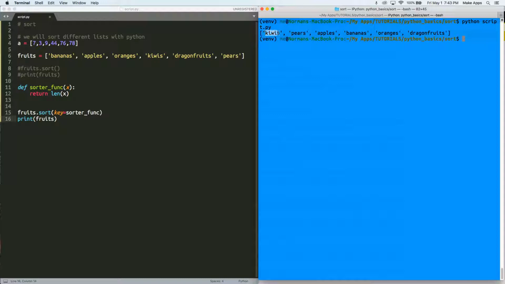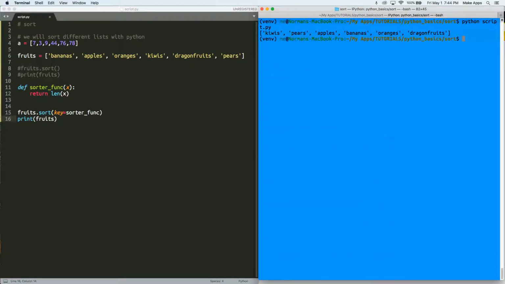So kiwis is definitely the smallest, and it's about the same in length as pears. But the second thing it would do is go alphabetical, right? And as you can see, it goes in growing order. So this is the same size as this, but the K comes before the P. The next one is apples, then bananas, then oranges. And as you can see, again, I think these are the same length. So banana starts with a B, which is before O. And then finally, dragon fruit.